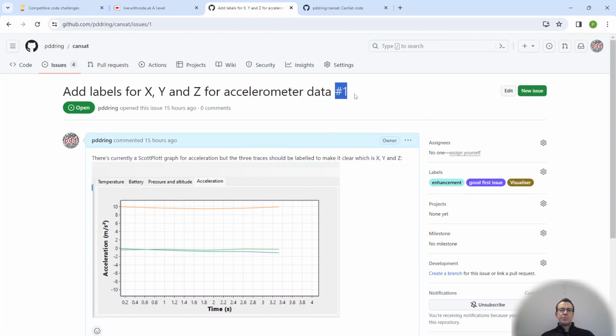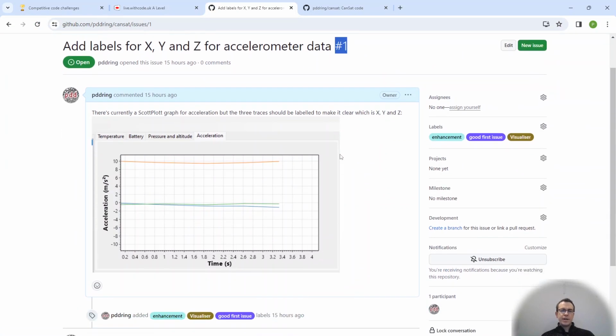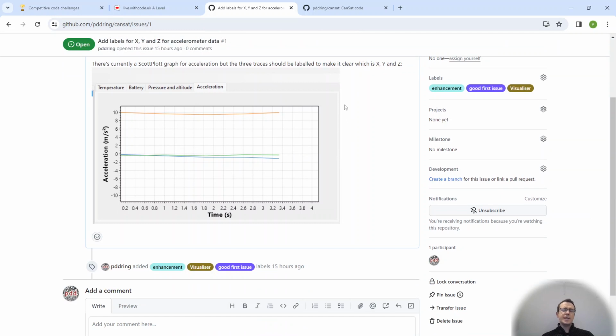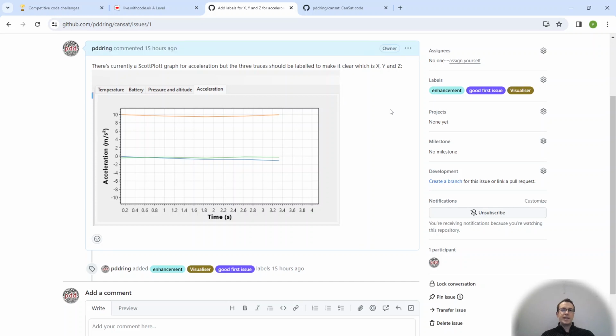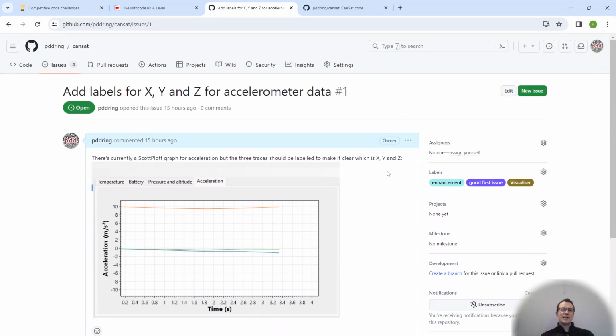Notice that this is issue number 1. We're going to try and work out how to do this. And then I'd like one of you to finish that solution, file a pull request, and I will merge that in with the actual repository, and you'll have contributed to an open source project, possibly for the first time, which I think is almost quite exciting.